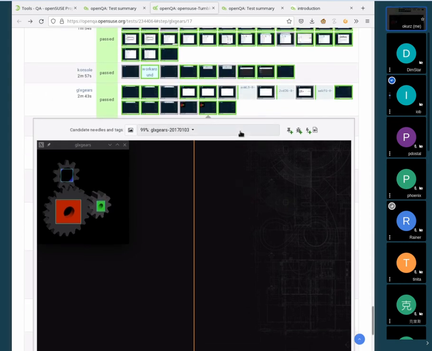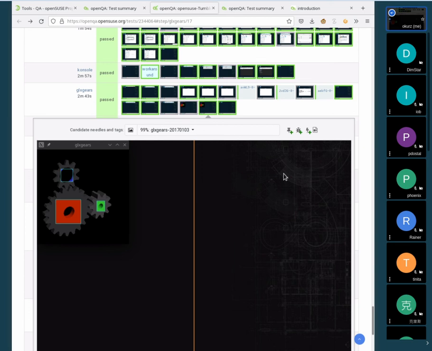What's the value of this needle? The value is that we actually check that there is something rendered on the screen. When there's any problem in the OpenGL stack, this is very unlikely to work, so I see that as a rather simple and rather easy test, but quite valuable.